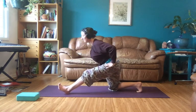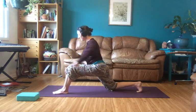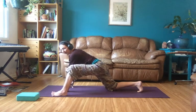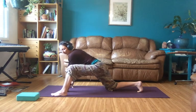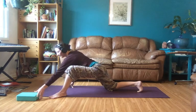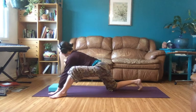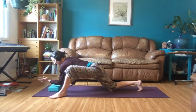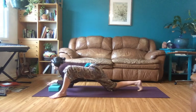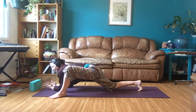Inhale to rise up, shift forward. Hands come to the inside of your leg. Walk your foot out towards the outer edge. And again, toes can stay straight or they can turn out to the side. You can stay up on your hands and bend your elbows. Come down onto a prop, onto your forearms, or come down forearms to the floor.